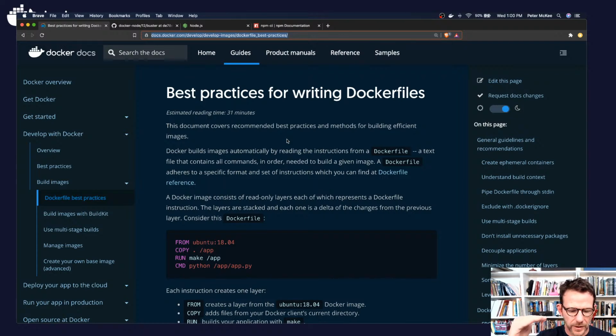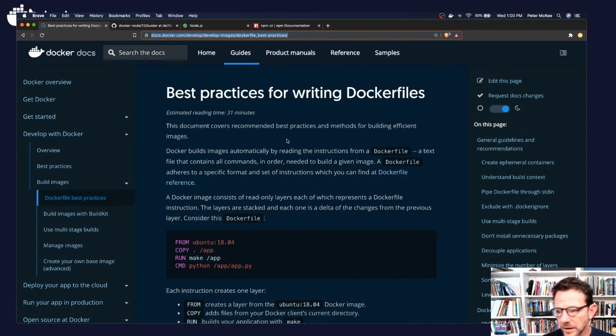And then make sure you think about caching when you build. If you're building your images a lot, caching really helps because you're going to move those files that change the most all the way to the bottom, so your cache does not get invalidated. And it'll speed up your builds.